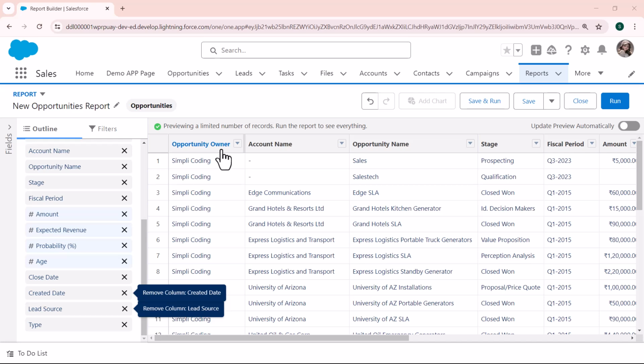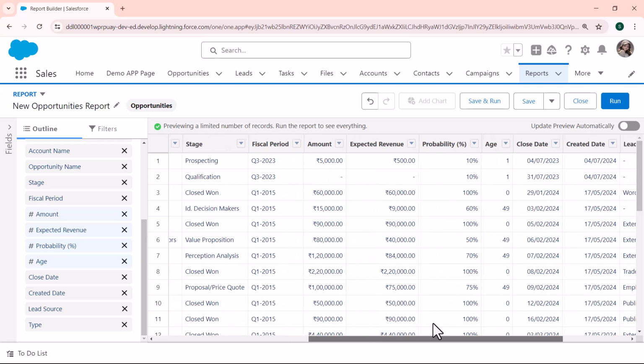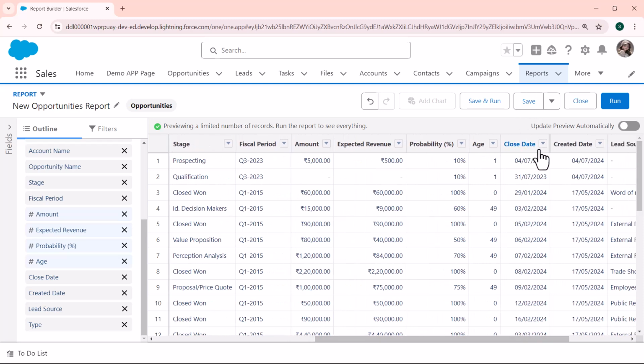Now as per our scenario, we have to display those records whose close date is only 2023. Before applying the filter, you can see the close date column having various close dates like 2023, 2024. Now we have to display only 2023.